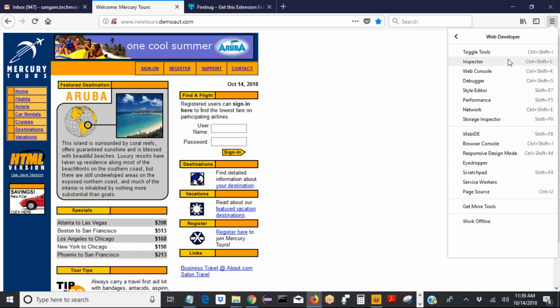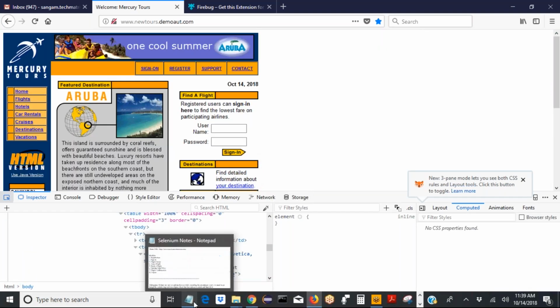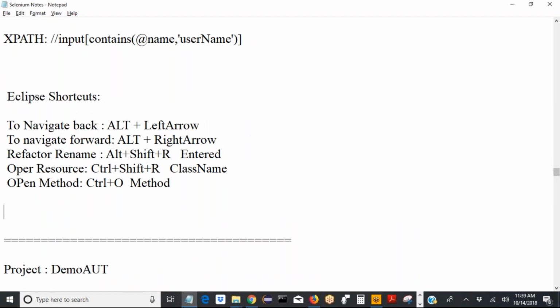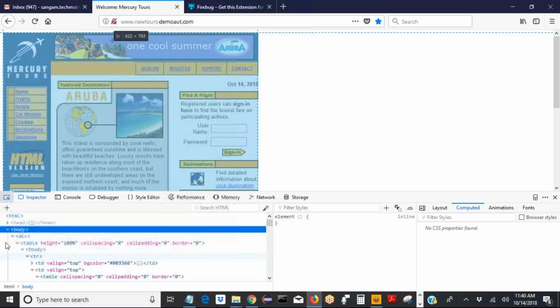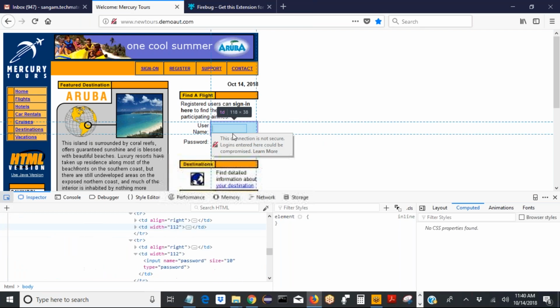So Control Shift C, inspector. Just remember, Control Shift I is for Chrome, and Control Shift C is the shortcut for Mozilla Firefox DOM. What is the full form of DOM? Document Object Model.